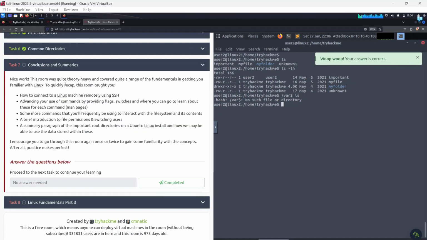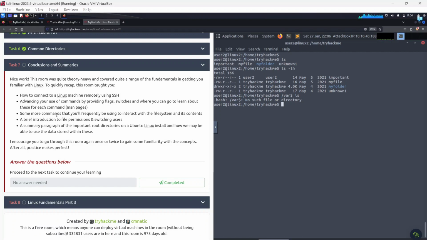Okay. Conclusions. Nice work. This room was quite theory-heavy and covered quite a range of fundamentals in getting you familiar with Linux. To quickly recap, this room taught you how to connect to a Linux machine remotely using SSH, secure shell, advancing your use of commands by providing flags and switches, and where you can go to learn about these for each command, the man page.